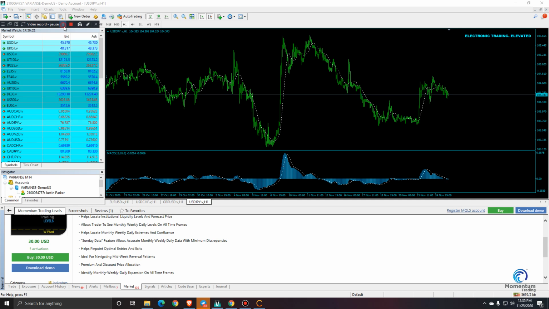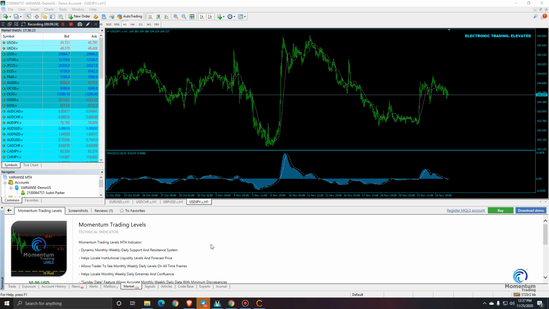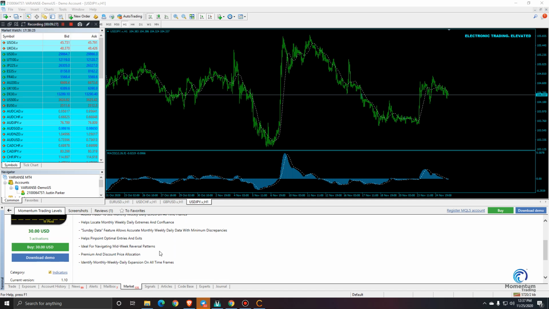Okay, so after you purchase the indicator, you might have to make an MQL5 account. You want to do this because you can actually set up push alerts to your cell phone, and there's some other cool features from just making the MQL5 account. After you make the account, go to market, type in momentum trading levels. This will pop right up. You purchase this for $30. It's going to make this cool noise and it's going to shoot it right into your navigator folder over here. It's going to go poof.